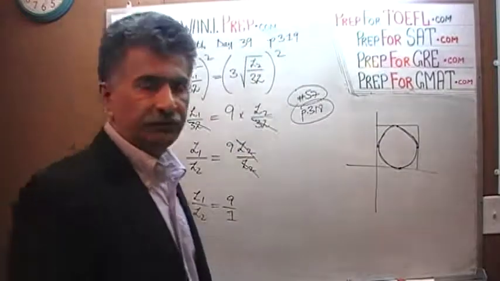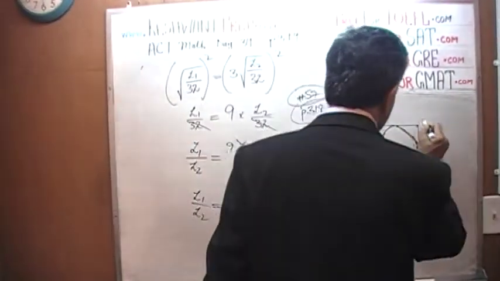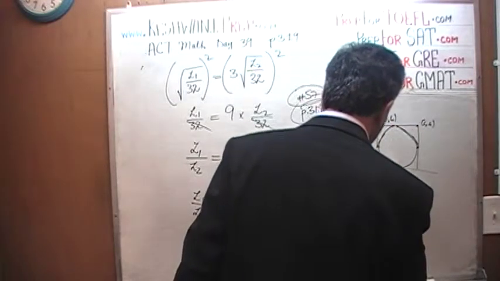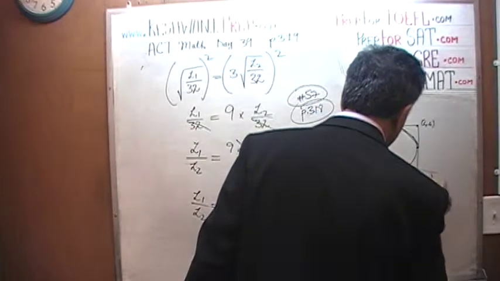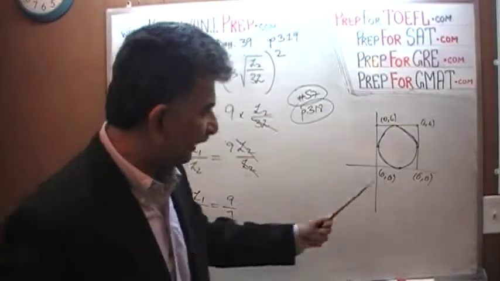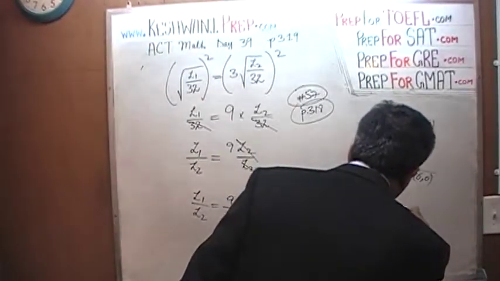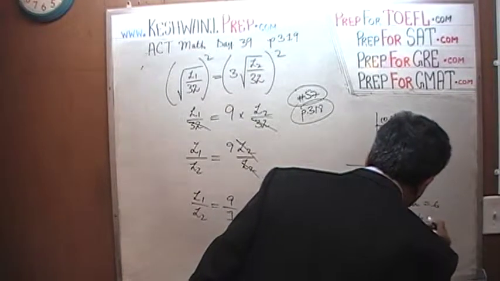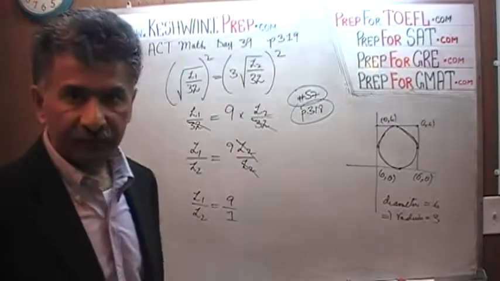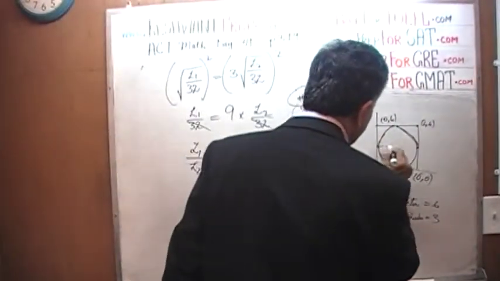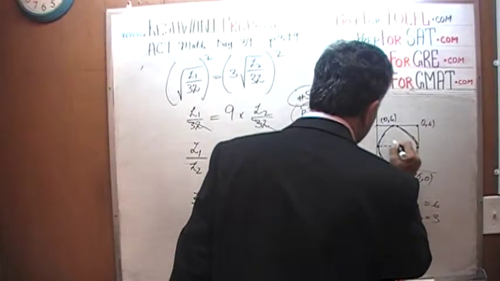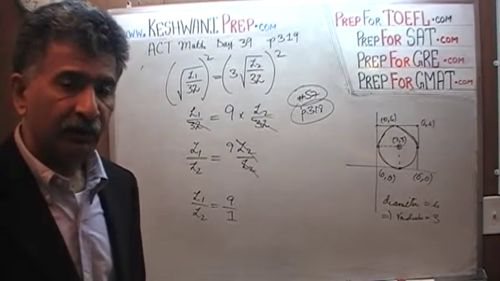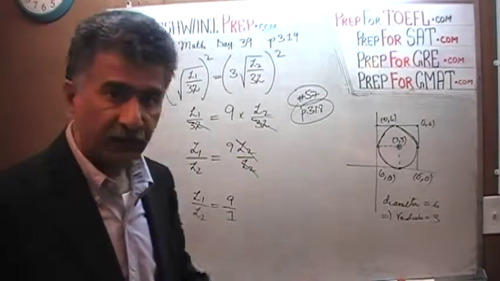And what do we know about this square? We are told that its corners are 6, 6, 0, 6, 0, 0, and 6, 0. As we can clearly see, the diameter of this circle is 6, which means that the radius is 3. The radius of this circle is 3 obviously, and the center of this circle is right here. The center of the circle is 3, 3. How do we find the equation of a circle if we know the coordinates of the center and the radius? It's very simple.